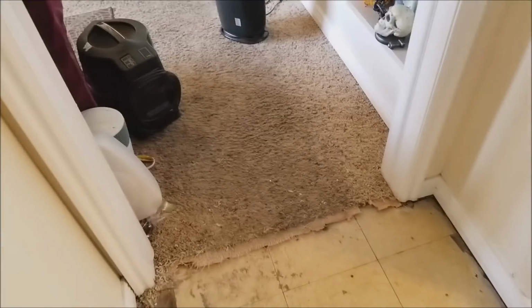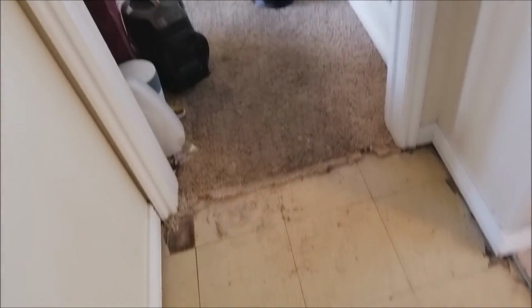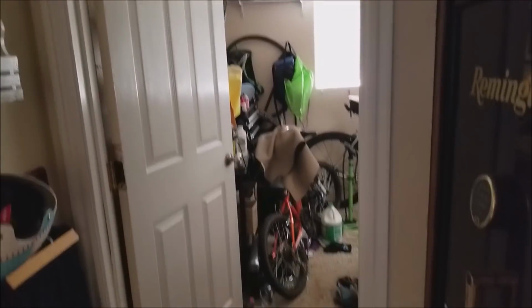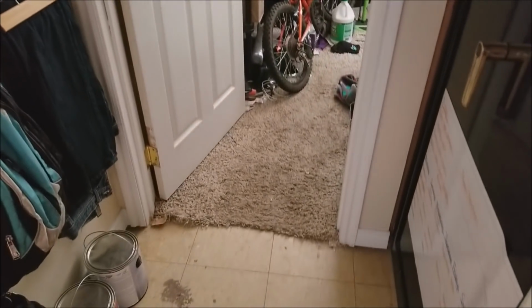Before tearing out the carpet, that is what I will be working on this week, getting the painting done so that I can tear out that carpet. Tearing out the carpet from James's office and bike area is going to be a little trickier because of all that's in there, but we will get to that. I'm not going to worry about painting in there, just about getting the carpet out. That's going to be interesting.